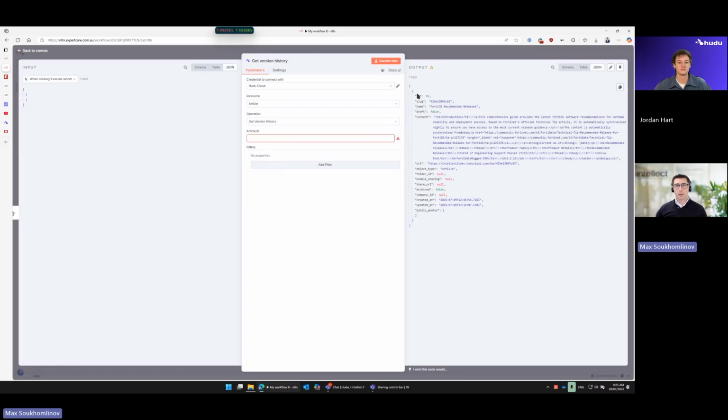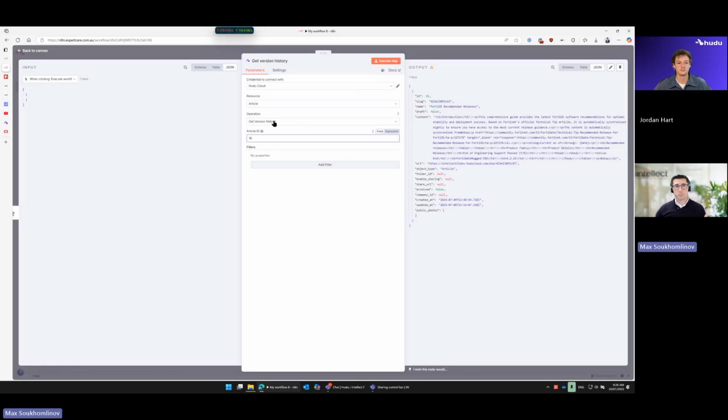Article history is available through the UI when you navigate through the articles, but where it sits in the API is in a slightly different spot.